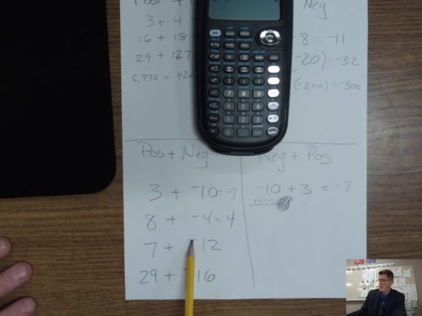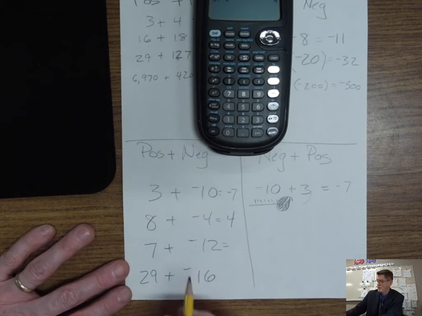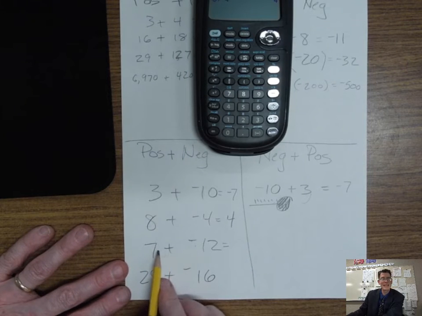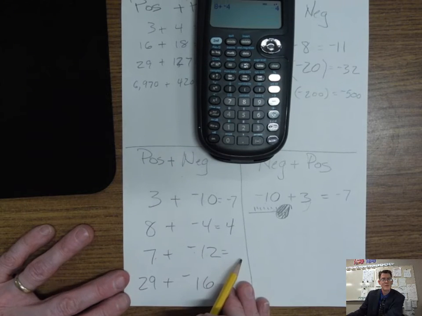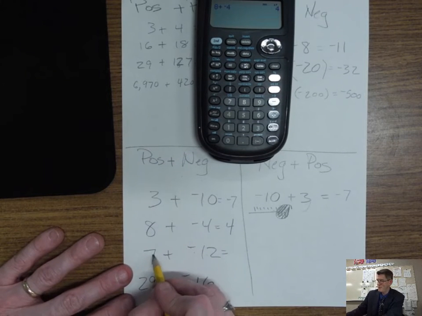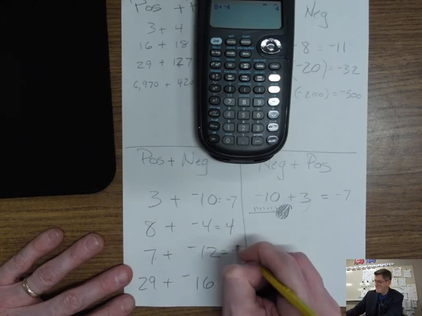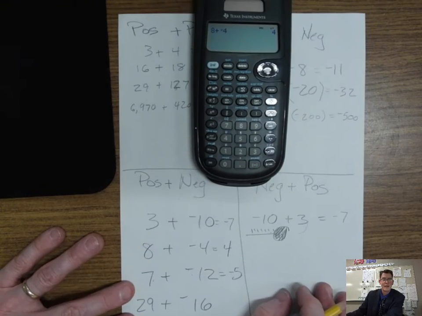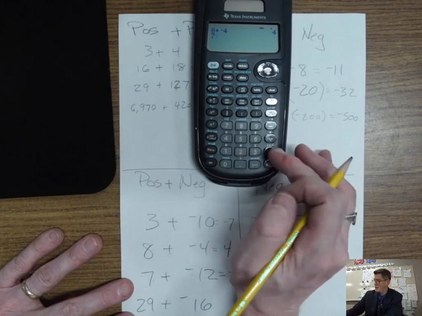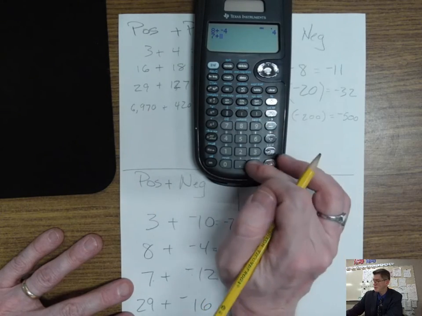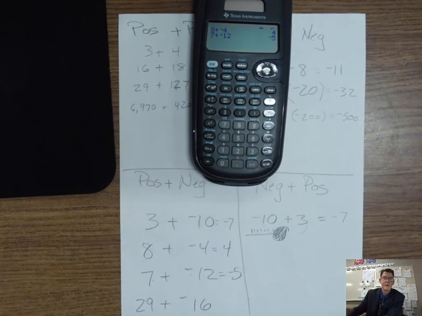When you have plus a negative, it's like minusing. It's just like 7 minus 12. And it goes past the 0. If you start at 7 and you minus 12, you've minused all the 7s, and you have 5 more that get minused off. And to make sure that you're doing it right, 7 plus negative 12, you can use a calculator.